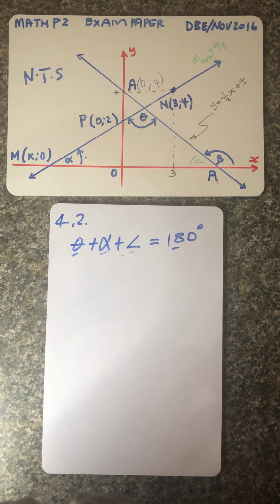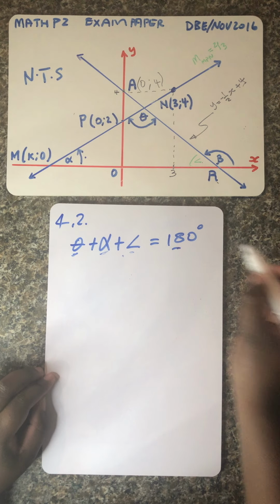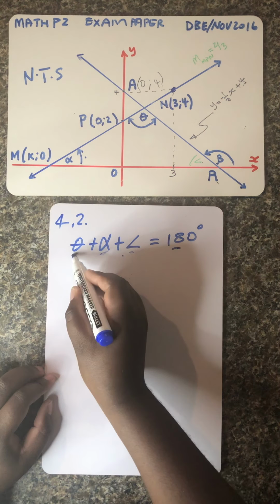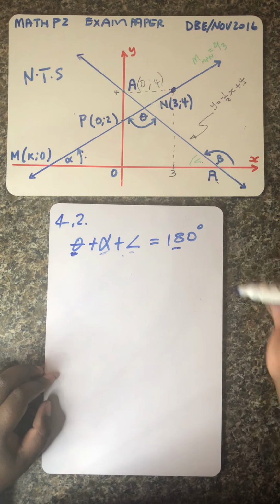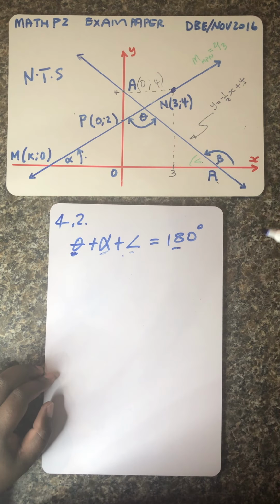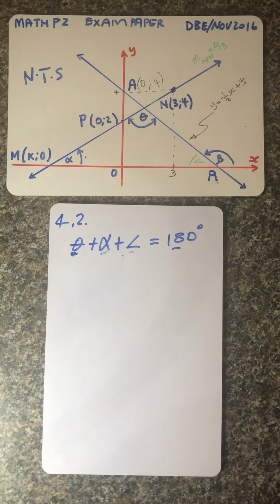So guys, remember I was just indicating that the sum of the interior angles is equal to 180 degrees. Okay, so now this is the angle that they want us to calculate, which is that angle there. So what I was saying is, if we can calculate that angle and that angle, then we'll be able to make use of this equation to calculate angle theta. Okay, I assume you understand that part. So now let's calculate the angle of MP.